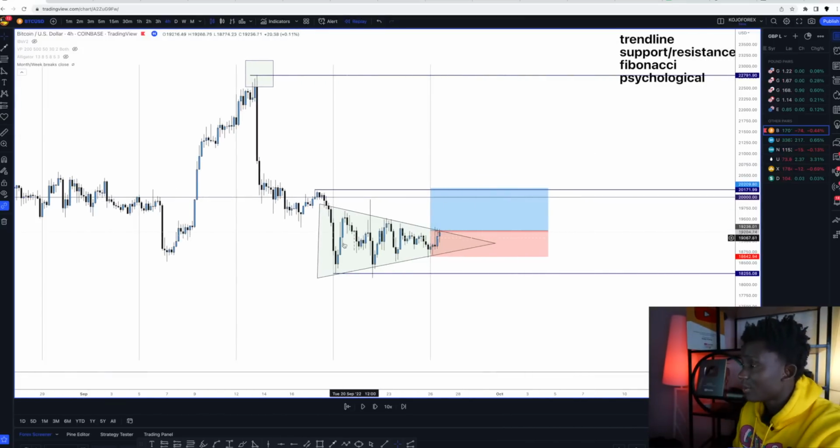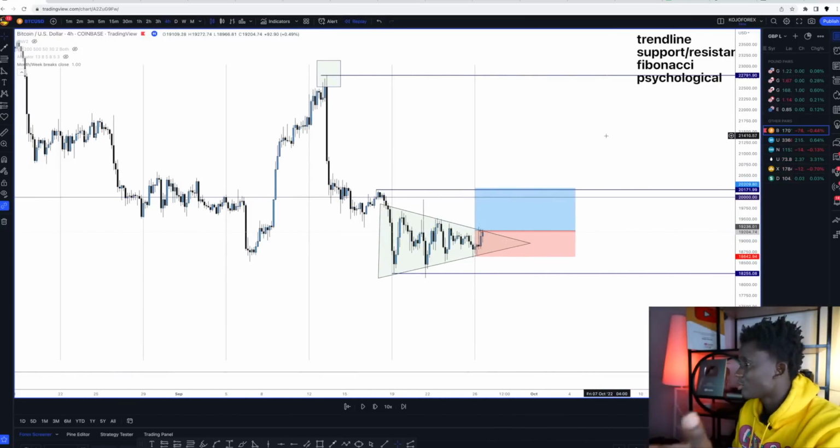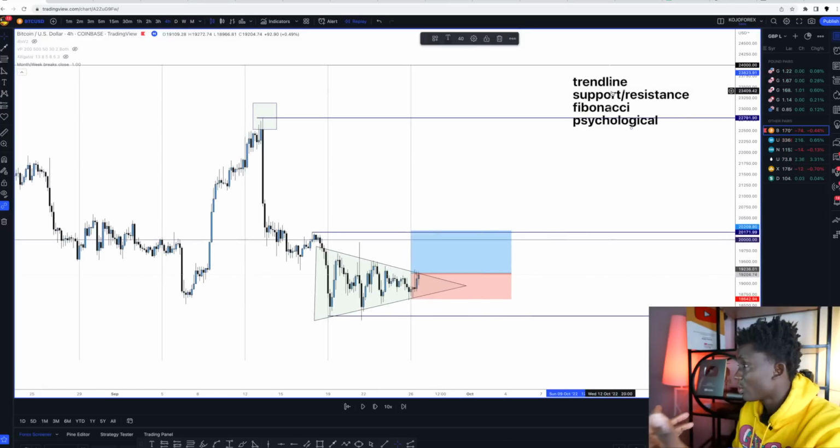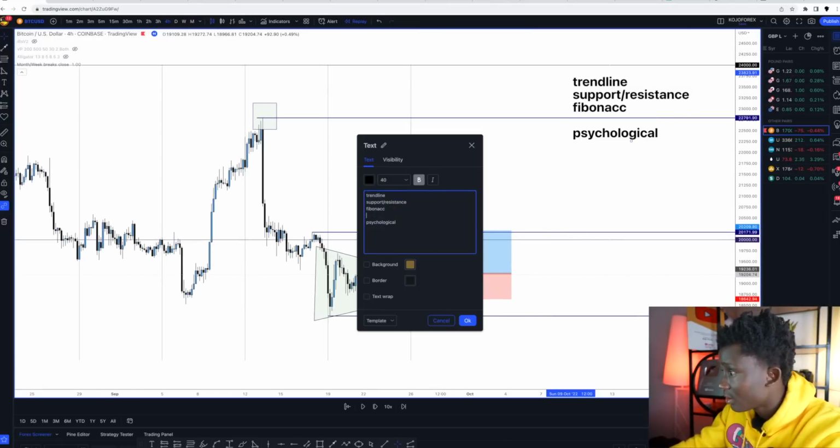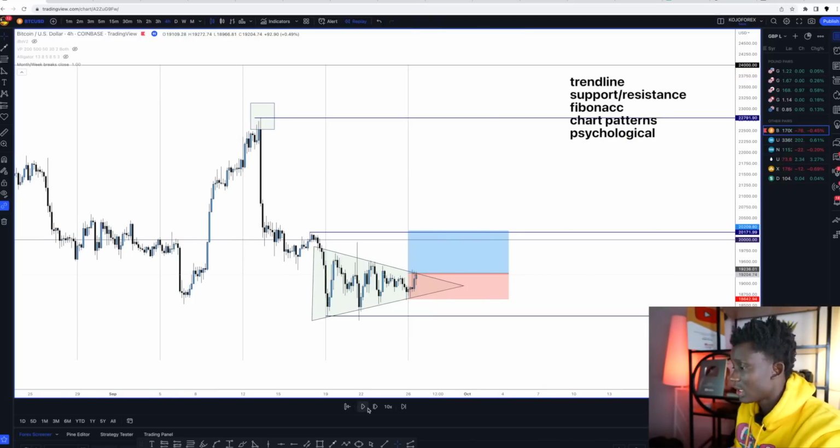First I've used the support level, we saw how it played out. Now I'm using chart patterns, even though I didn't list them here. So we may want to even add chart patterns here as well. So we're going to be using chart patterns. So let's see what happens with this.